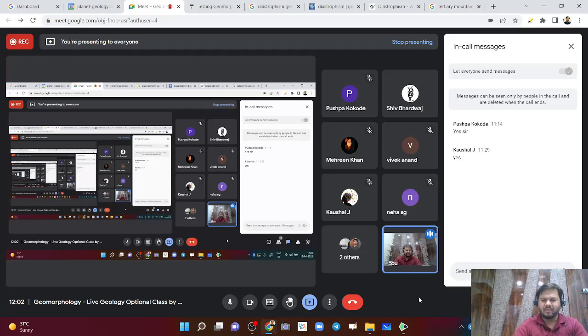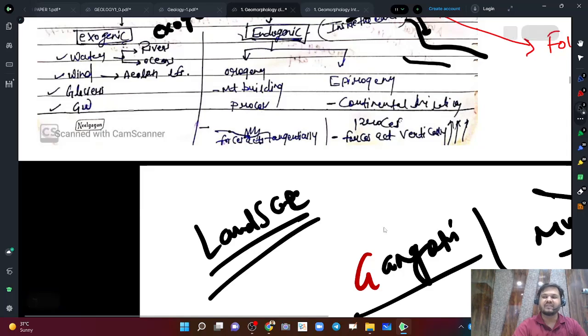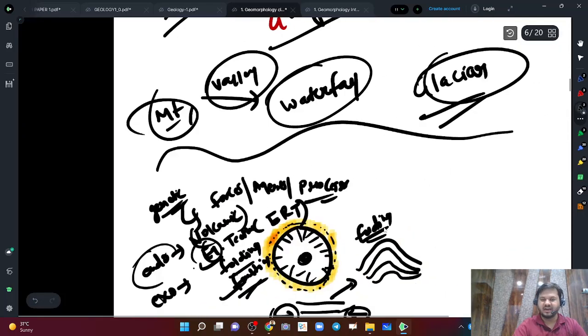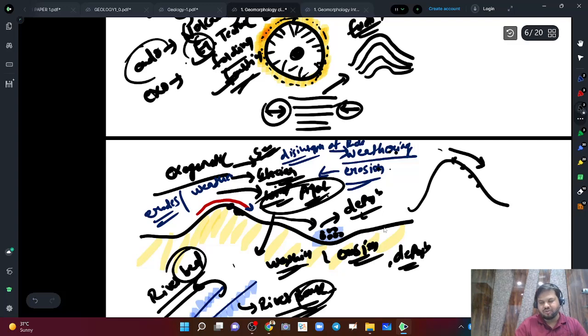So gravity, but what we see normally is that gravity is actually a facilitating factor in all these agents, right? Even for this river, suppose this is mountain, which are these broken rocks, weathered by this flowing river. So of course river is flowing, but even the gravity is helping it, right? The gravity also helps glacier. So we cannot actually classify gravity as endogenetic or exogenetic, right? But generally you will see that most manifestation of gravity are exogenetic only, right?